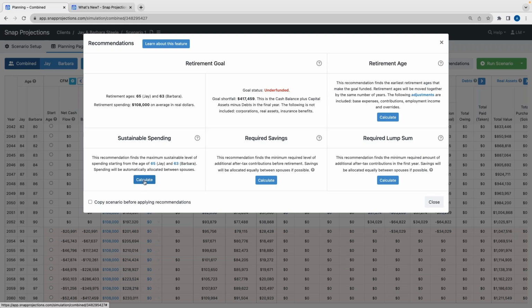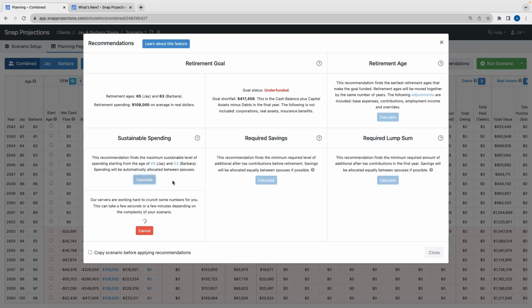So we can hit calculate, or if you want them to start this calculation from a different year, we can click onto their age, which is in blue, and like we had that blue, anything can be edited or clicked. We can change the start age of the sustainable calculator, and we can reassess the number. So I'm going to stick with the retirement age for G and Barbara and click calculate.